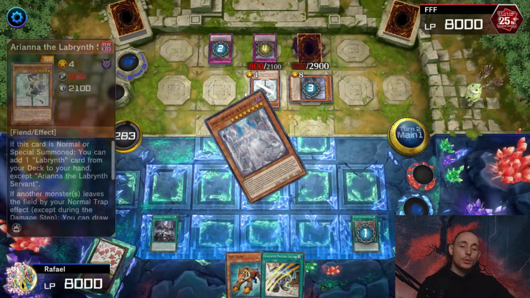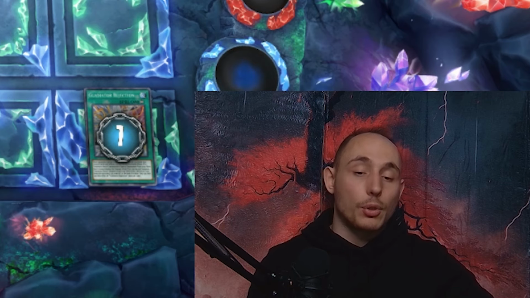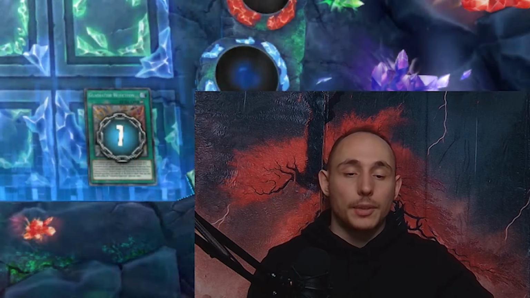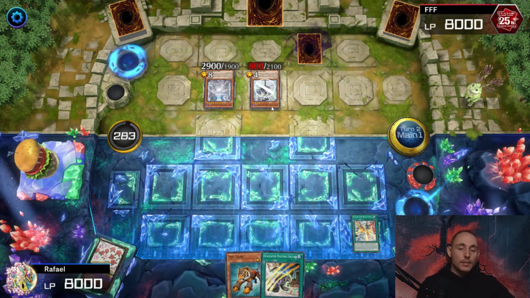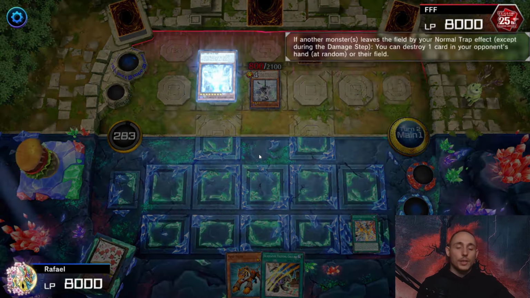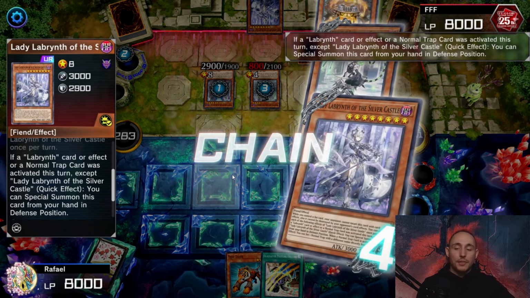You have Special Summoning to the field the lovely Labyrinth, of course, and I'm still able to go for Link Play, so it's not terrible. I'm probably gonna be able to figure out something. Also, that effect got negated, which is really good. Also, the rest of the cards are just not available. The Ariana is also not available. Also, the lovely Labyrinth effect, that I cannot stop. Yeah, also chaining the effect of the Lady Labyrinth.